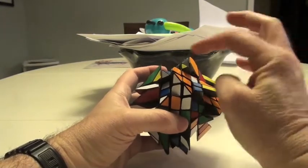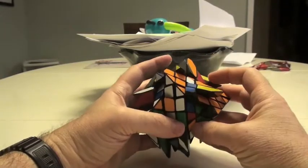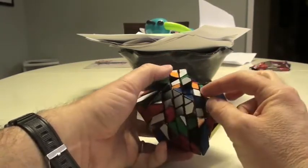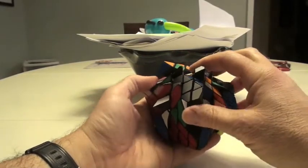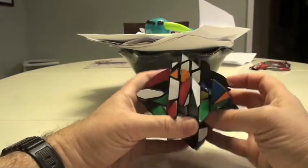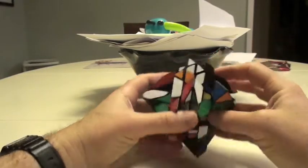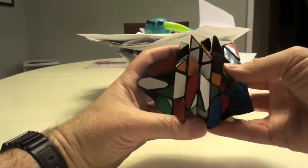So let's see what we've got. This one is in, and this one is in. If we can put one in here, then that would be good. It's not going to be this, and it might be this. So move it into position. This will come here. This will come here, and this will come here. So, yep, that's good.